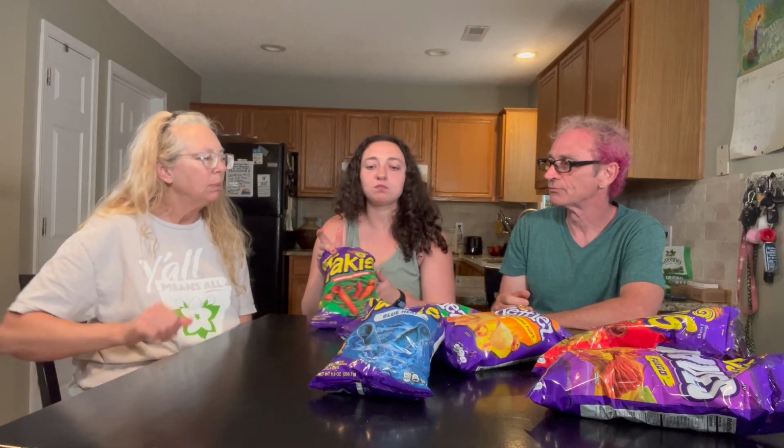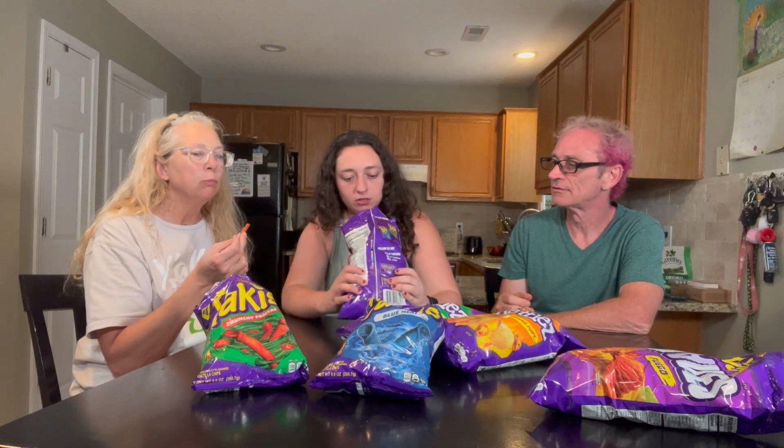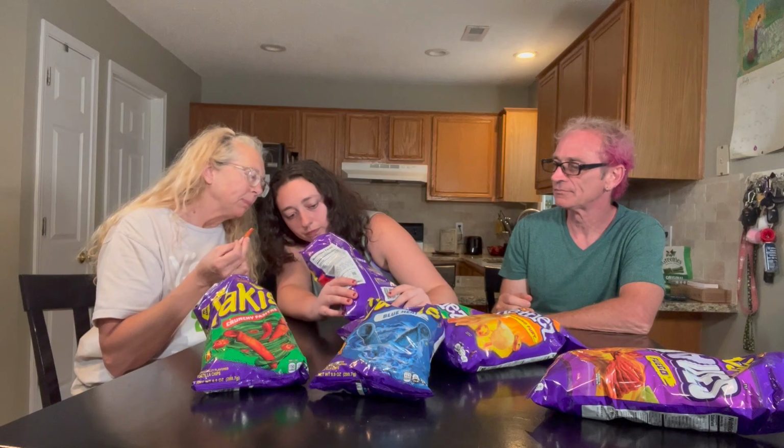Kind of tastes like taco seasoning. It does taste like taco seasoning. It seems that these are rolled tighter than the nitro ones, so they're not as bready on the inside. Well, I think also there's definitely some tighter ones in there. I think we just got some outliers.